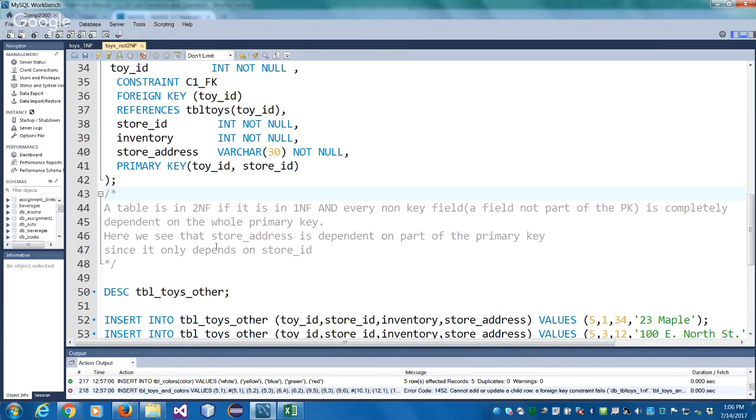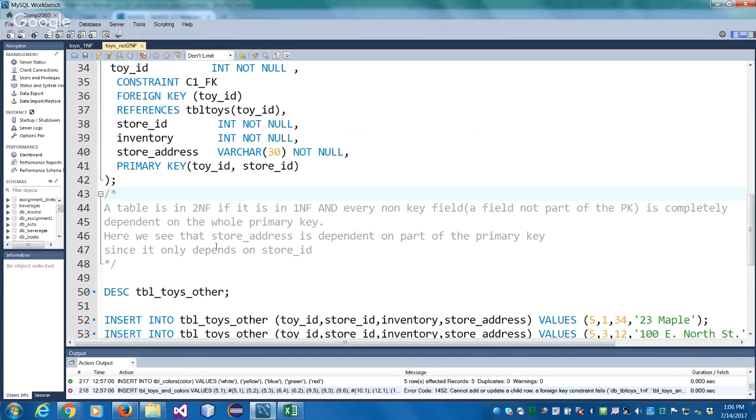But there is one simple rule. If your key is single, not composite, then by default it is in second normal form, because partial dependency only comes into the picture when there are parts. When there is only one field as the primary key, where does the question of partial dependency come from? So the first table, by having a single-field primary key, is automatically in the second normal form. Now, what do you think the solution is?